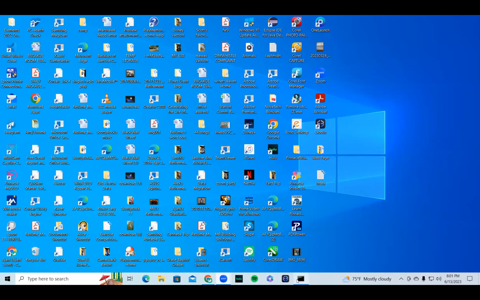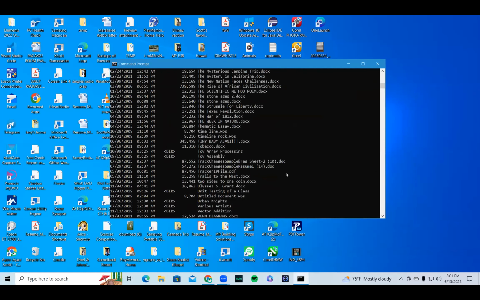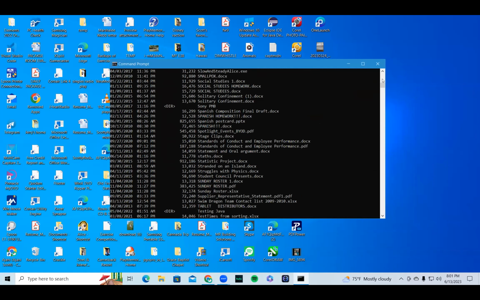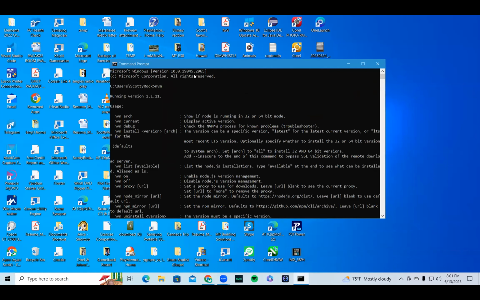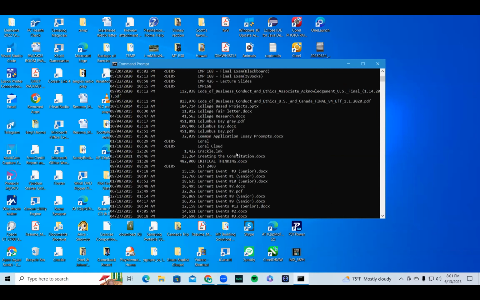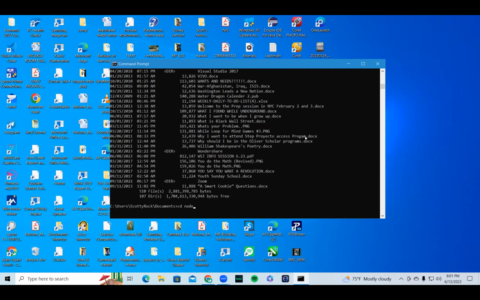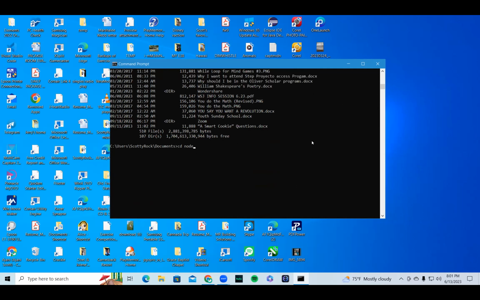Share desktop. Anyway, I'm trying to get to where you got, because I was watching how you did it. So I got the NVM running, version 1. Okay, you're good. Go down. Do you want to go ahead and create a folder where you want to have all your Node.js apps in there? Go down to the very bottom.